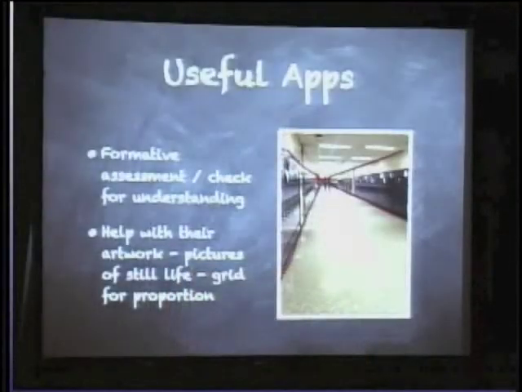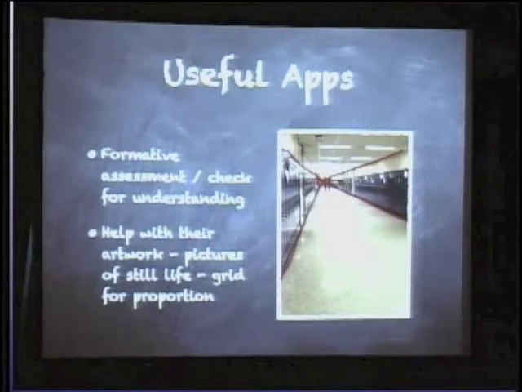I'm also able to do some formative assessment with them. Check for understanding. The picture that I have up here is, do they understand perspective? We go out into the hallway, take a photograph. Are they able to identify where the vanishing point is? Instead of checking everybody individually, I can have them do this, email it to me, I check it, do they get it, do they not get it, do they understand what's happening? Very quick formative assessment.